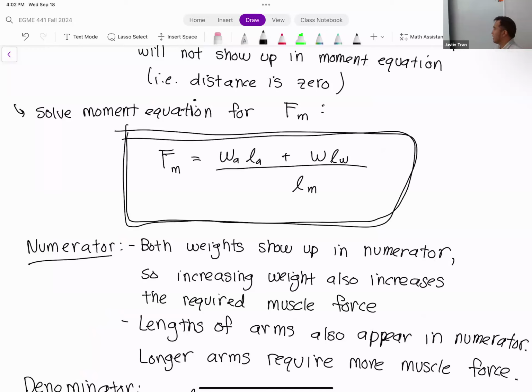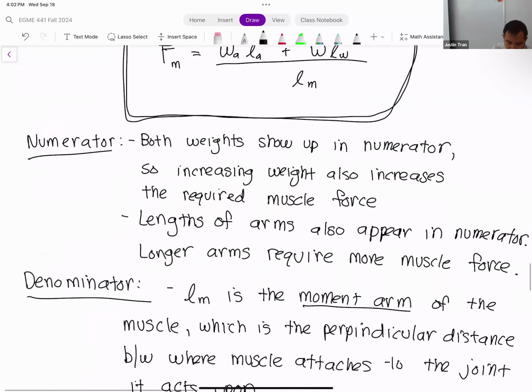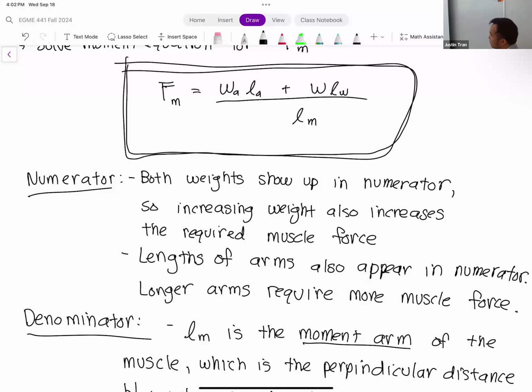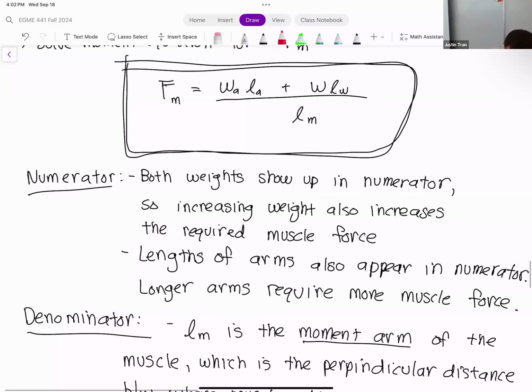So I wanted to start here today and talk a bit more about this result. We started talking about it last time, but basically we were looking at each of the different components in the numerator and denominator, and how those different parameters affect our result. In particular, the thing we really focused on was this quantity in the denominator, Lm. Lm here is what we call the muscle moment arm.